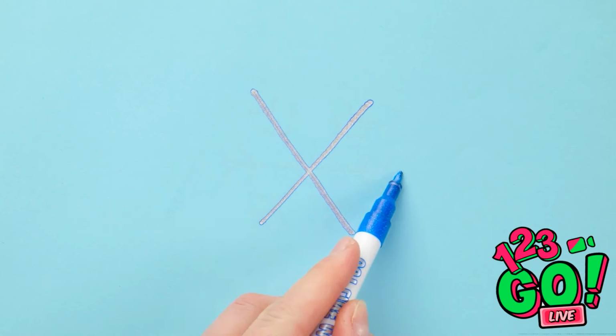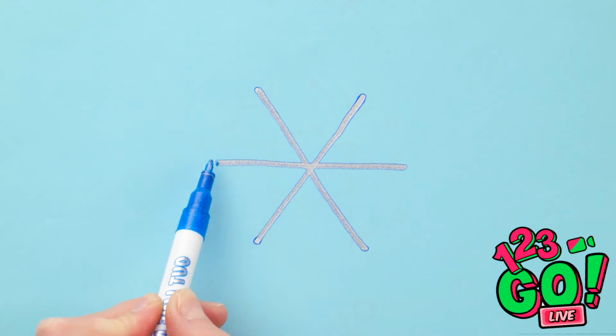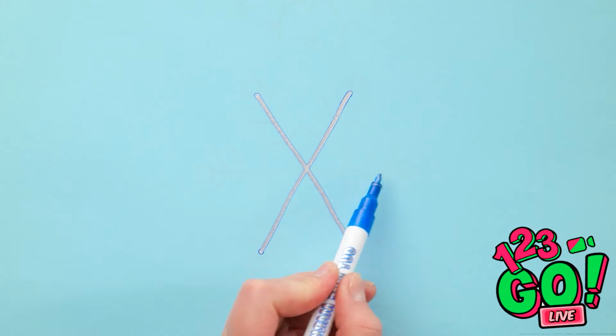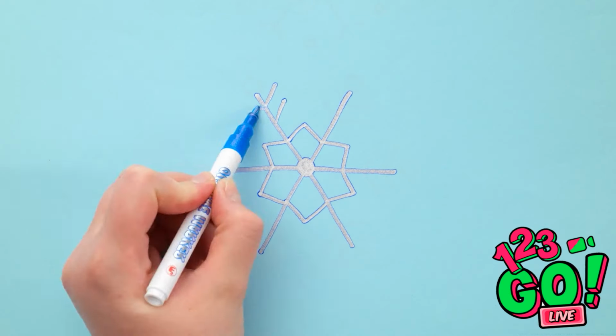This should be fun. I'll start with a basic shape. Then fill in the details. Okay, now for the next one. I'll do the same basic shape, but draw some zigzags in the center. That looks good. Okay, what's next? I'll do a little more detail in this one. They say no snowflake is identical.